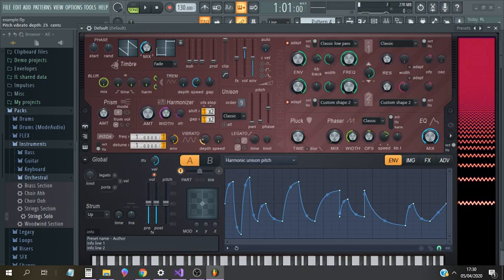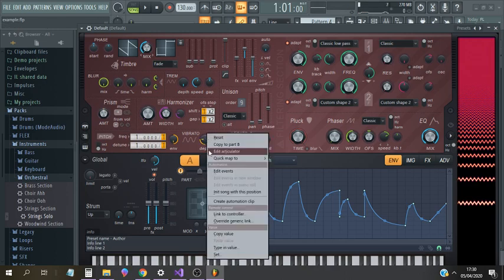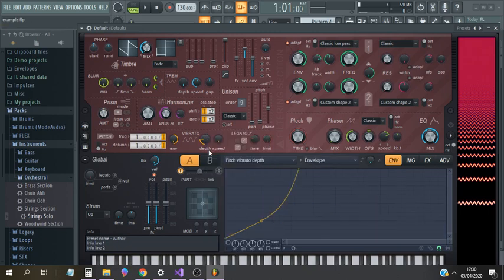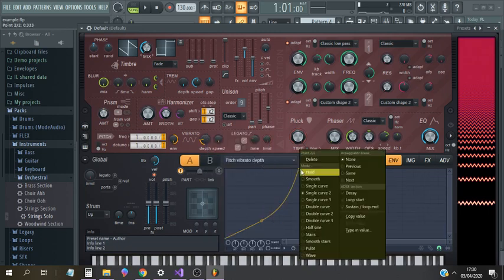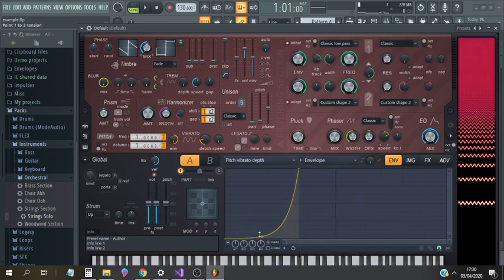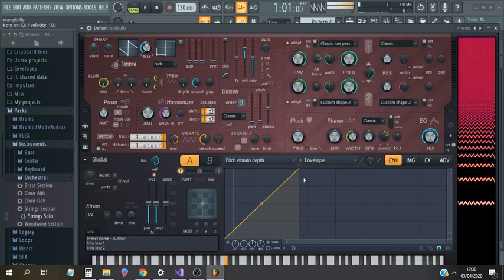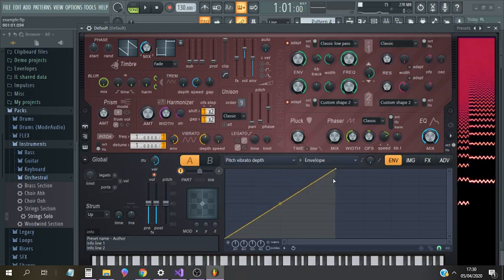Now, another thing that I just realised I didn't mention yet is if you right click any knob, well almost every knob in Harmor, and go on Edit Articulator, it will open up this menu over here, and these will essentially be graphs that determine how much you want that knob turned on. And if you're on envelope mode, this will be relative to when you press the note and how long you hold it down for.